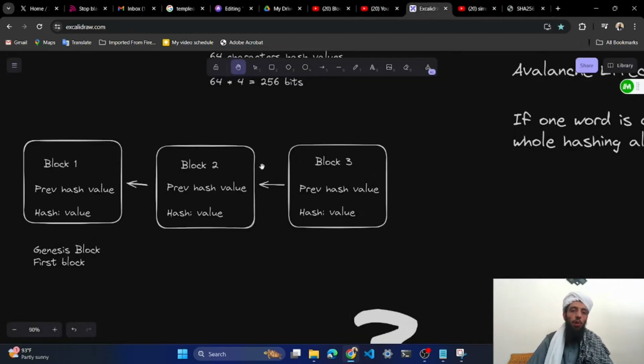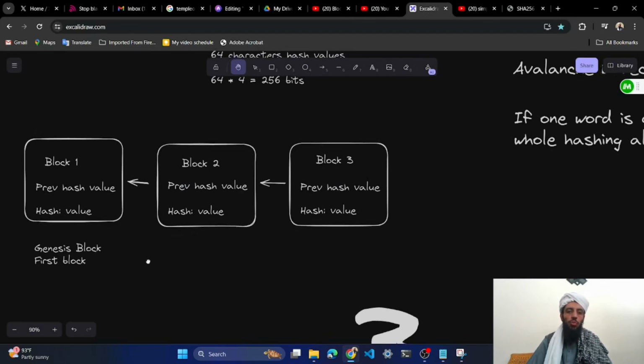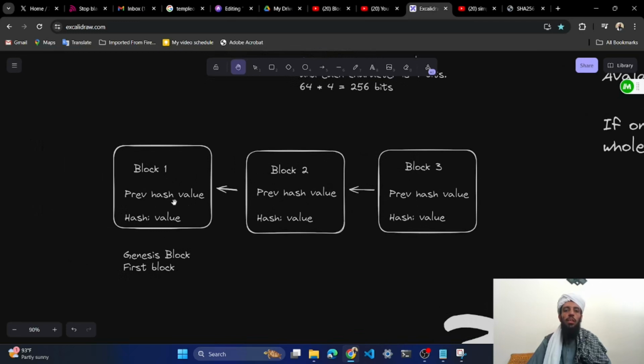And now these are block 1, block 2 and block 3. Inside this, what you need to understand is that block 1 is a place in which the data will be stored, right? So this is block 1 in which some kind of data or document will be stored. Similarly, this is block 2 in which the document or data will be stored, and block 3.